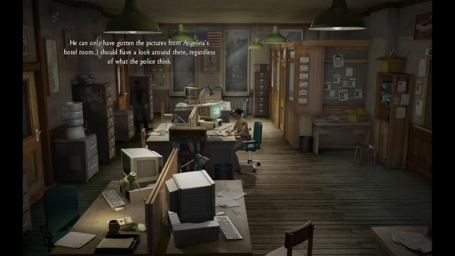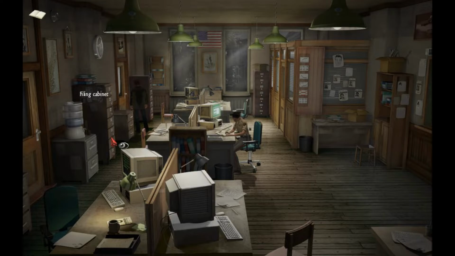He can only have gotten the pictures from Angelina's hotel room. I should have a look around there, regardless of what the police think. Yeah, fine, I understand why Darren is upset, but to be honest, his attitude doesn't really help the case. Obviously, Boris is lying, but it is interesting why he is lying. What game he is playing, why he wants Angelina to be at least a suspect in this case.